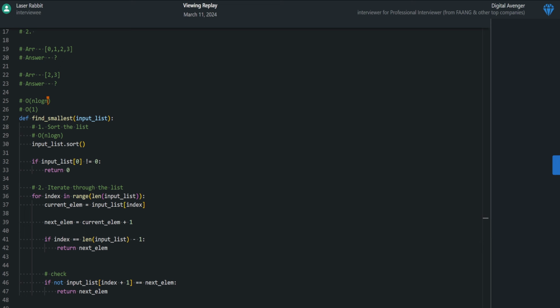Okay, so I'm thinking along the lines of using a dictionary or a map. How do we use it? So I guess the first thing I would do is create a map and populate that map with all of the elements in the array. So it would be a set of key value pairs. The key would be each number in the array, and the value could just be, I don't know, true or something.